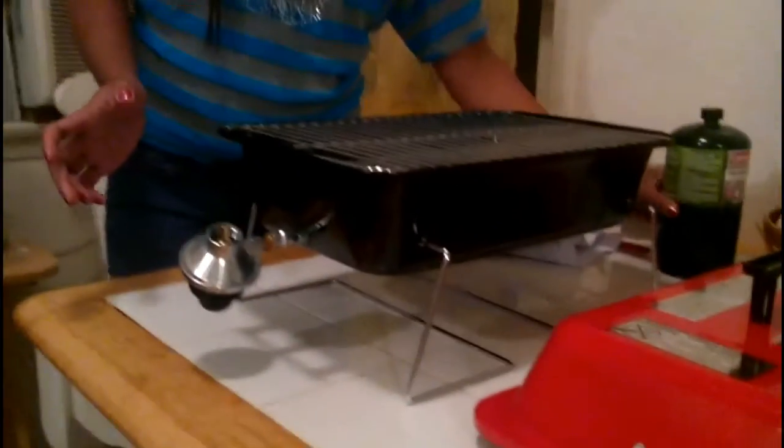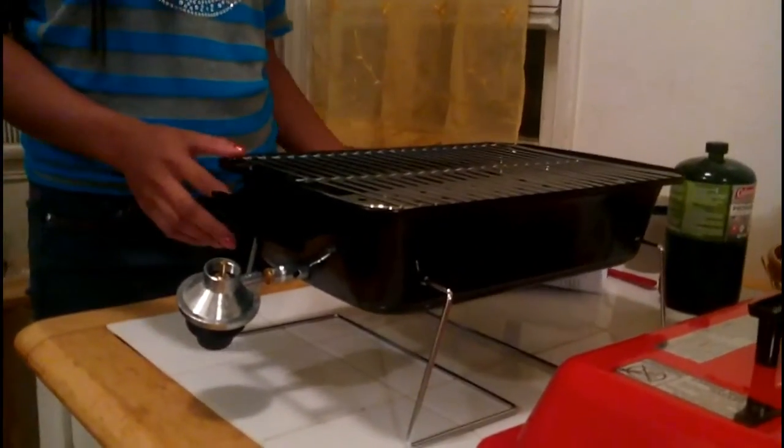They're really great for picnics and camping, and they're for outdoors of course. Right now it's too hot outside, so I'm just gonna use it on my front porch, or we're gonna go picnic at the park. That's why I got this — I really love a portable grill. I don't want to deal with the charcoal thing. For a small family, it's perfect.